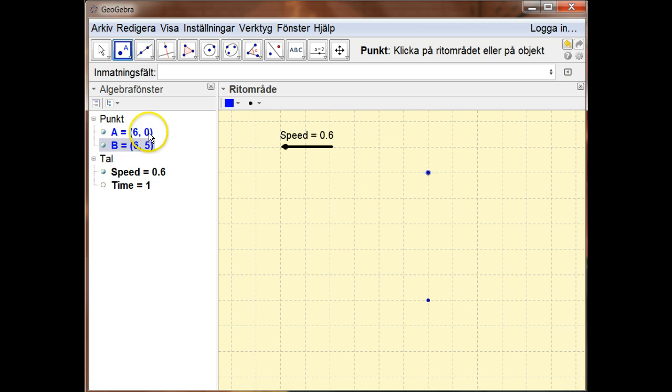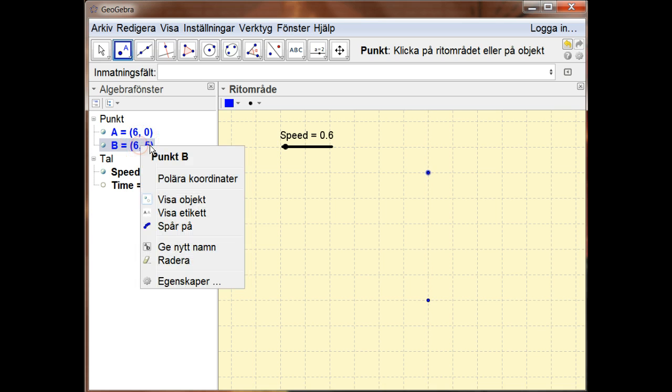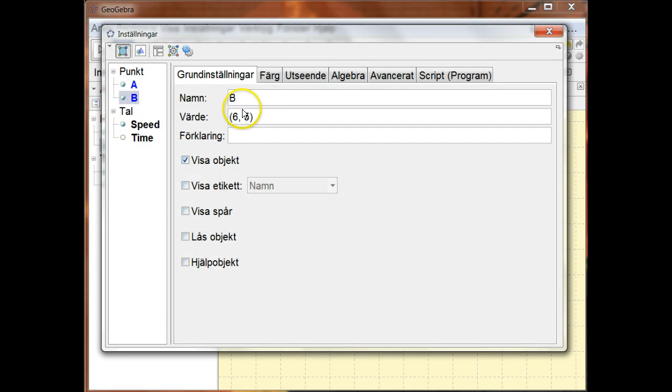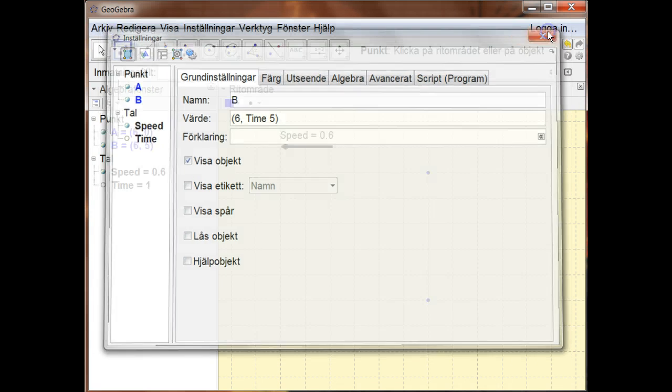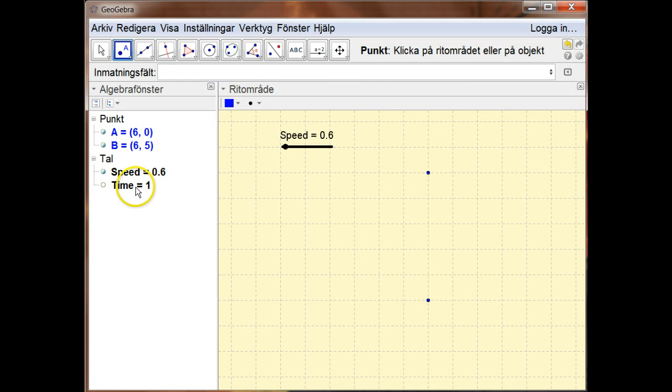I can read off the coordinates 60 and 65, and I'm going to change the 5 and have that be time multiplied by 5. Okay, so when time is 1, that's the distance.